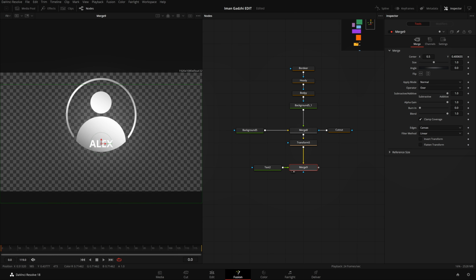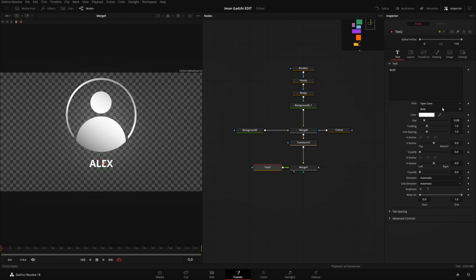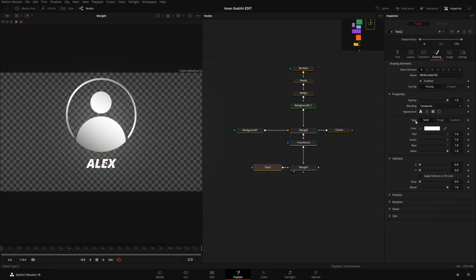Again, you have these controls, but these are merge controls and we don't want to use that. Instead, come on to the text. In layout, you have center X and Y properties, and these will do the same thing. So you see the Y property already changed, so put it somewhere around here maybe. And let's come on to this text, or maybe don't change its property, just make it extra bold italic. That will work fine. Increase its size to maybe 0.1. That is it. I don't want to increase much more than that. Now come to shading. In type, instead of solid we need to make it gradient.